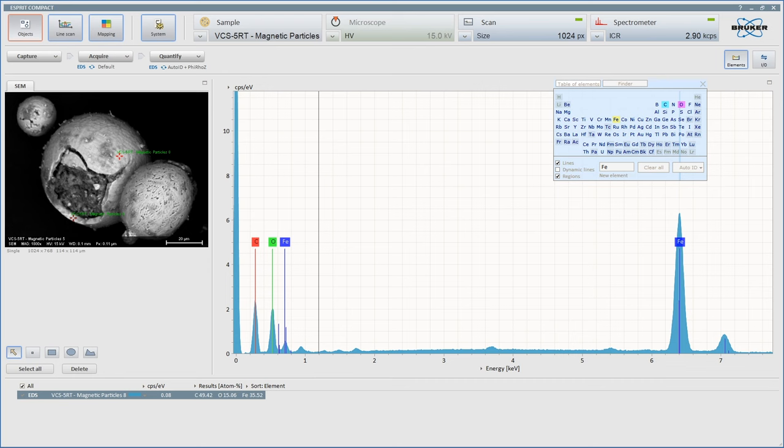35% iron. Let's see if this is even higher when we're looking at the split plane here. So we will select that and go acquire. Is it higher than 35% iron? No, actually. It's 20. There we go. The carbon content is almost exactly the same. But here we go. It actually looks like very high concentration of iron and oxygen.